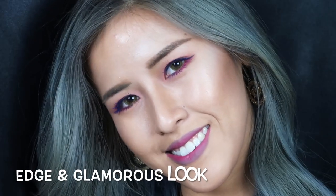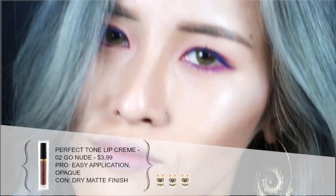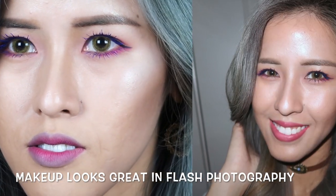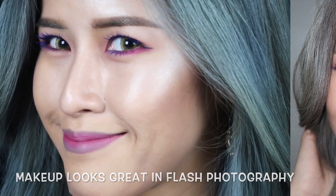And to switch it up to look more glamorous, all I did was just switch out the lip color. Here I'm using the Perfect Tone Matte Lip Cream in number 5402 Go Nude, and just topping the center with some of the pink powder that I used on my eye. And there you go. It looked perfect in flash photography for sure.